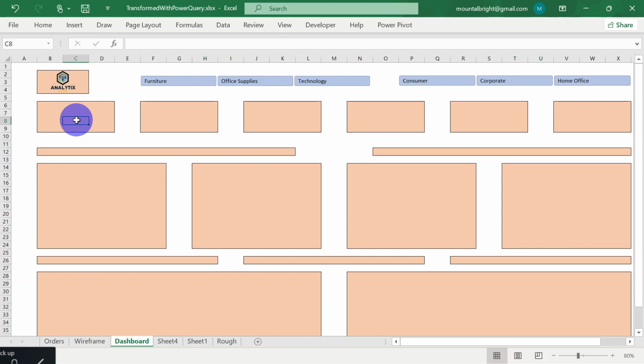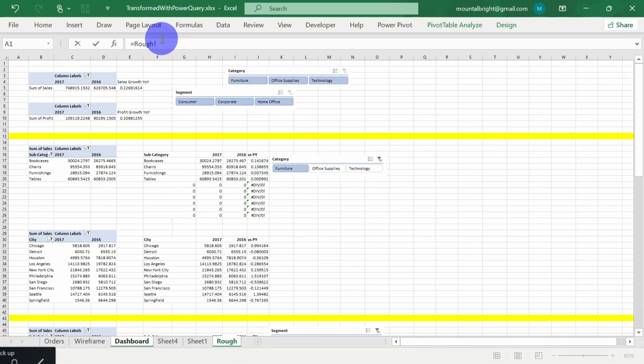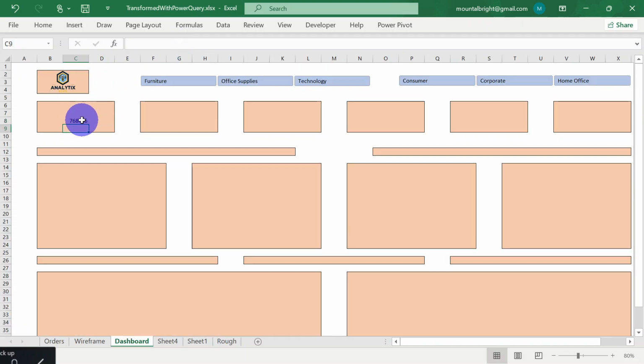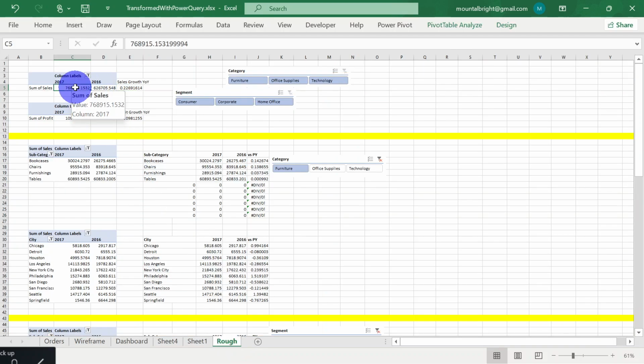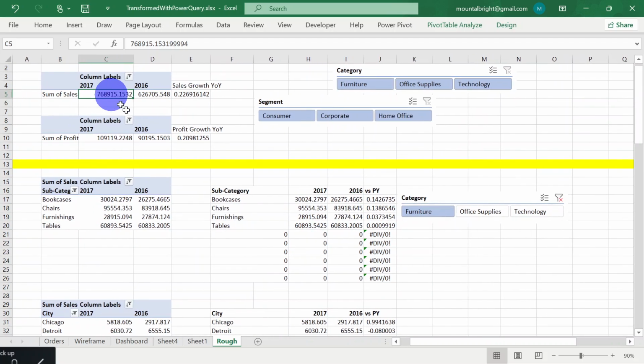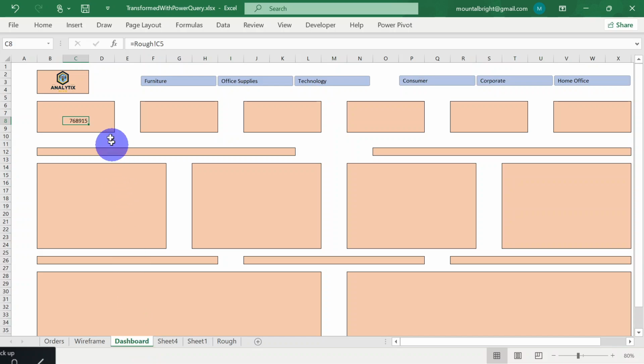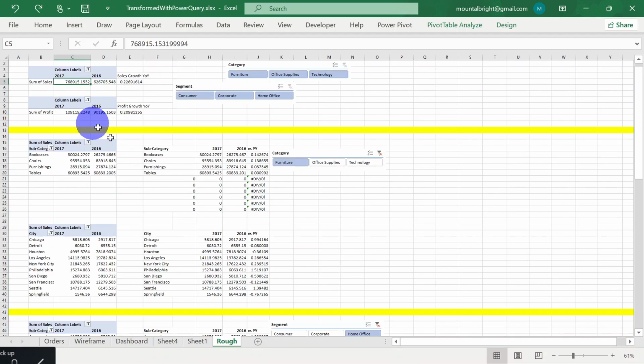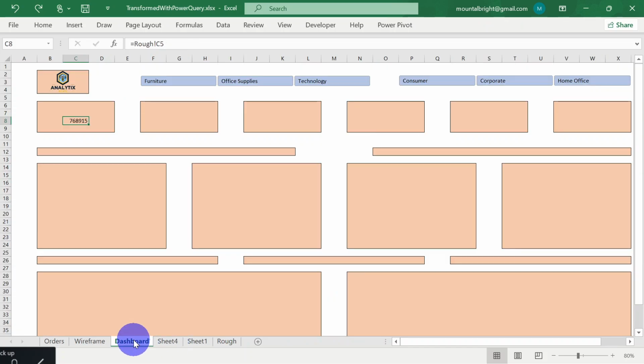So here I can quickly enter equals, then select this. You can see that when I type it in, the name of this worksheet appears here in the formula bar. Then I can enter the cell that corresponds to the value I want to put. In this case, it's C5. You can see that the value has been called here, 768915, which is the value we have here, 768915. So go back. You've seen how to call the value. So go back here.